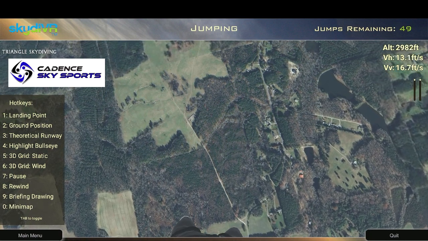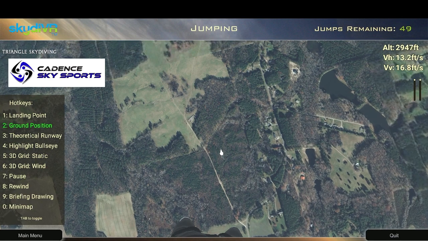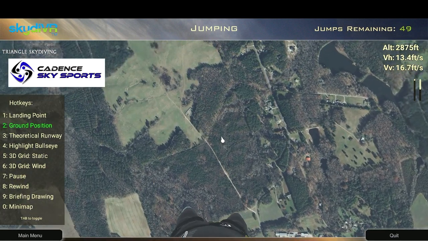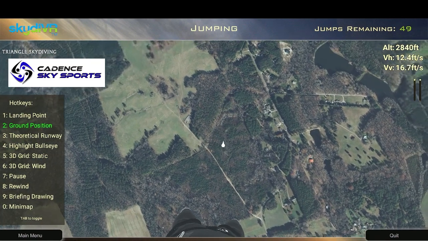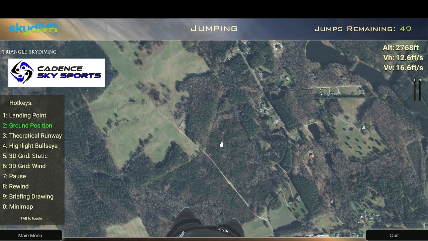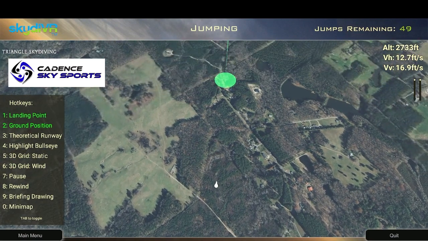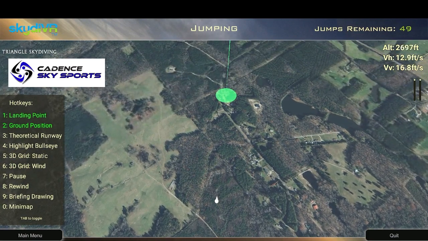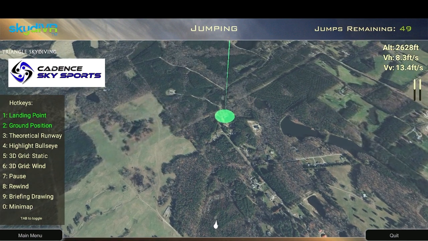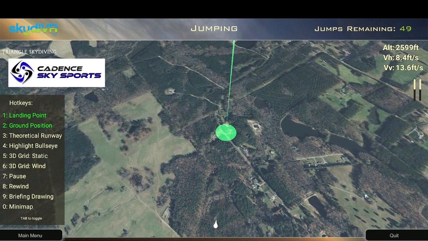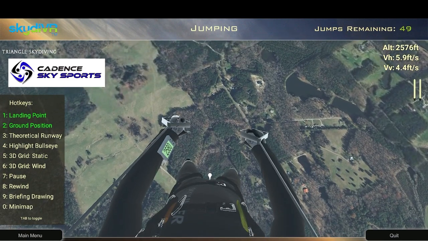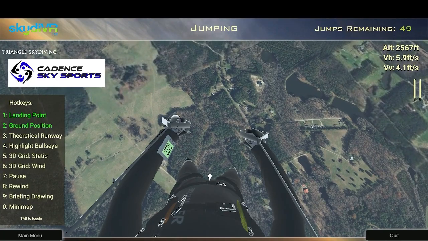So I can demonstrate that really well with the SkydiVR. So here I can see my exact ground track, which is sliding a little bit to my left. So if I turn a little right, now I'm going straight ahead. And I can project my landing point. So that's the glide ratio of my parachute. That green dot is where I would land if I didn't turn. If I had a little bit of brakes, I'm not going to go quite as far. I add deep brakes, and I go backwards, right? Because the winds are strong up here.